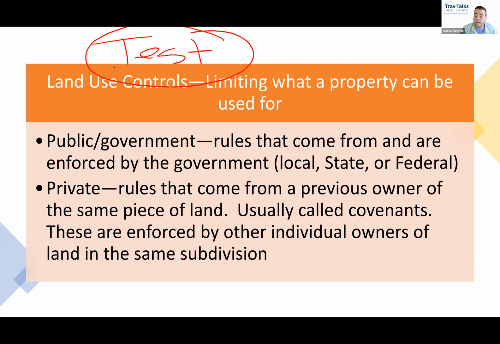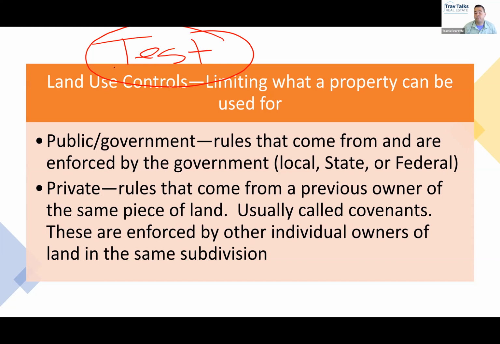Folks, I cannot stress enough, don't call the police when your kids are 15 minutes late. It's not their job. Don't call the police when your neighbor has their trash can in front of their house if it's the covenants that say they can't have the trash can there. Here's a news flash. The police didn't put the covenants there. The law didn't put the covenants there. The covenants were put there by a previous owner of the property. So the only people that can enforce rules put there by the previous owners are the current owners of that property. And so you have to constantly ask yourself, okay, where did this rule come from?